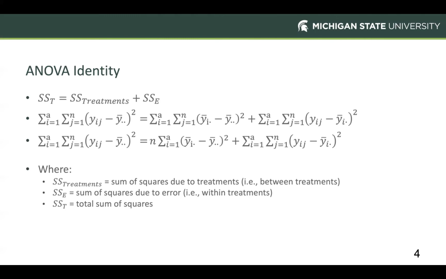And so when we think about this conceptually, we are looking to determine whether or not this term, this sum of squares treatments, is providing a disproportionate amount of the variability in this overall total sum of squares. Or alternately, that this quantity for SS treatments is large relative to SSE. And just to refresh everyone's memory, does anybody recall why we put an N in front of the term here and why this looks slightly different in the second formulation? Does anybody recall that from Monday?